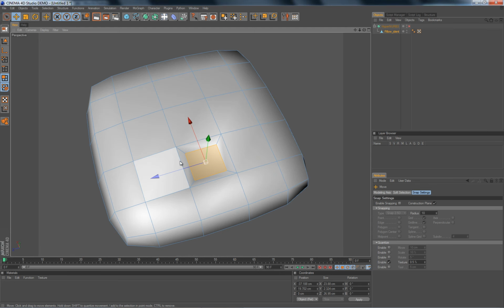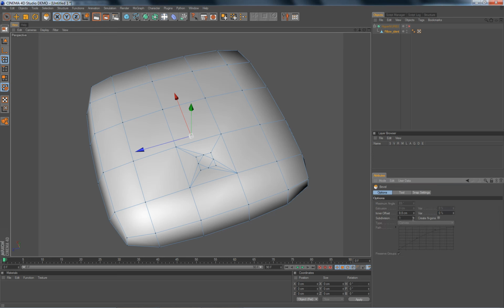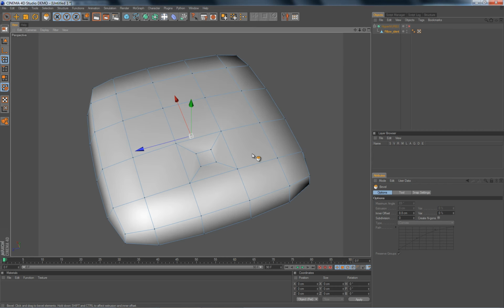If you now collapse this, for example, and you want to bevel this point to get a round shape, you won't get it. Even, for example, this is without subdivisions. Even if you add these subdivisions, you won't get a spherical shape, circular shape, I'm sorry. That's simply the way it is. So let me undo that.